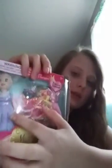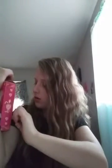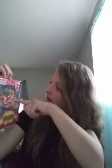This is a... I actually don't know what this is. I think it's like a vinyl doll. One vinyl doll, which is right there. One pair of shoes. The shoes are on the vinyl doll, and then four dresses and four hangers. 1, 2, 3, and the one on the vinyl doll. 4, and then 4 hangers up here or more. I don't know, but I'm gonna open it with you guys.